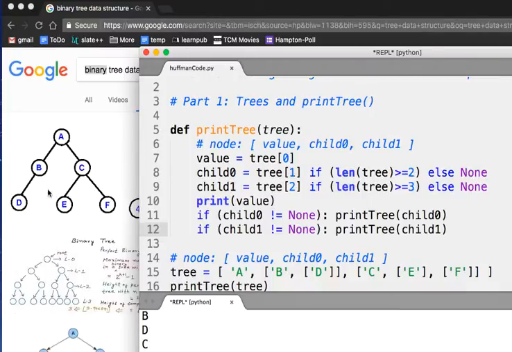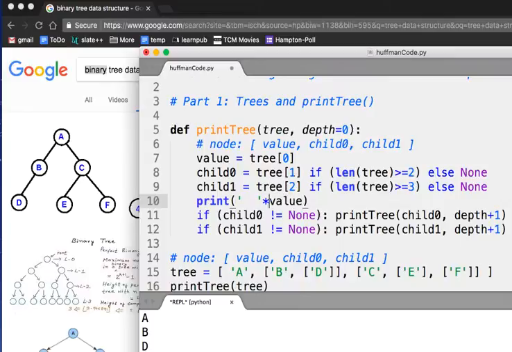But it's hard to keep track of the structure here. Like, is B a child of A? Is D a child of B or A? And for that, we're going to use indenting. And for indenting, we have to know the depth that we're at. The outermost depth will be depth 0. But then when we recurse, we'll add 1 to our depth. As a consequence, we'll know that B is at depth 1 and D is at depth 2. Then when you print the value, all you need to do is indent by the depth, and there it is.